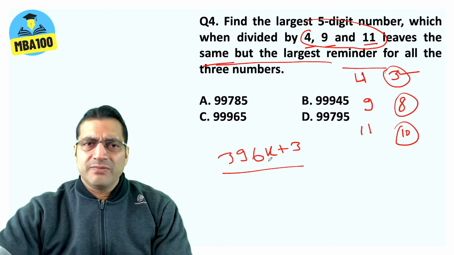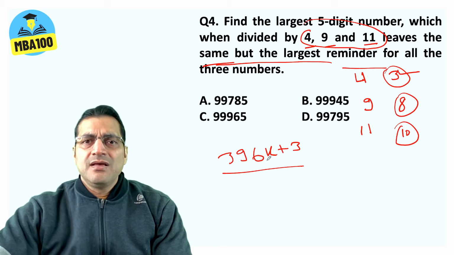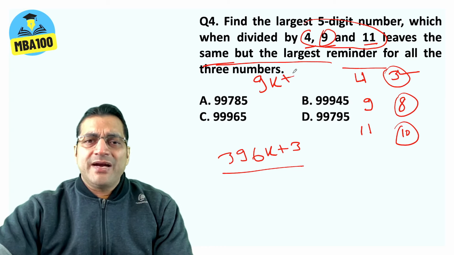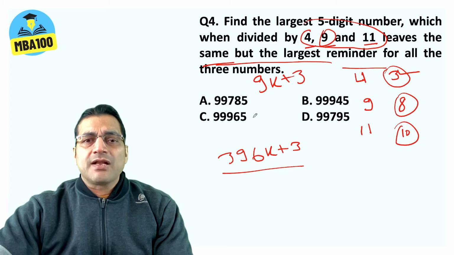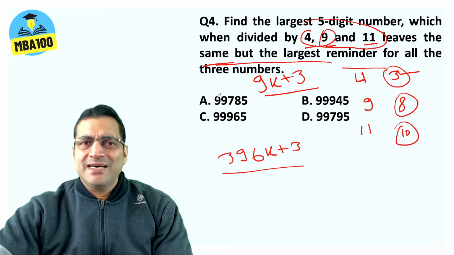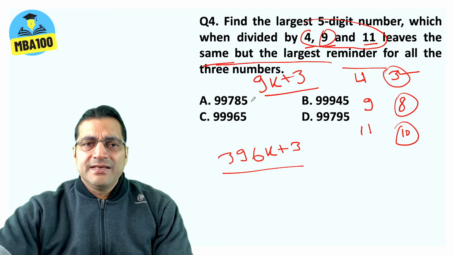Okay, and then they will do some manipulation and get the answer. But hey, wait. This number, whatever it is, when divided by 9 leaves a remainder of 3. So the answer has to be of the form 9k plus 3. Let's take the digit sum: 9s you do not need to take, 7, 8 is 15, and 5, 20. This number is of the form 9k plus 2, so it cannot be your answer.